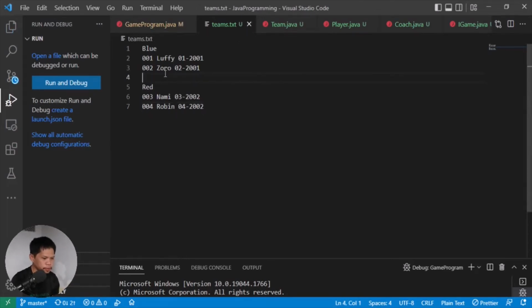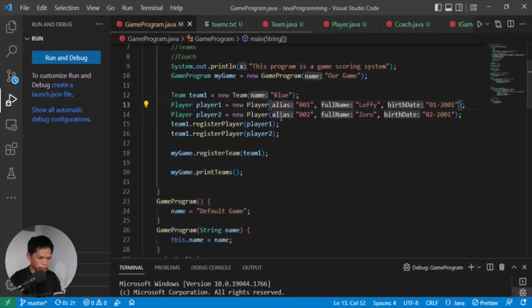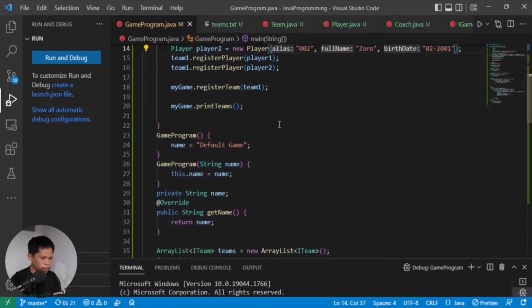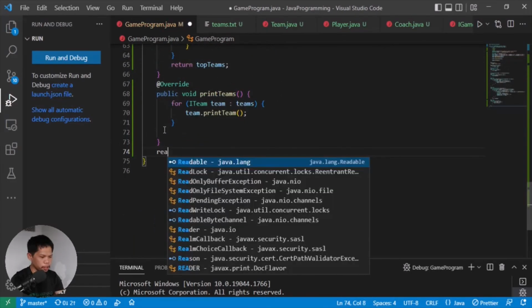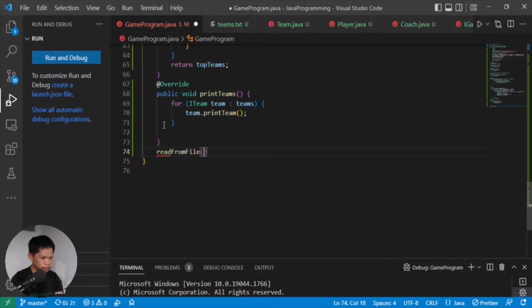So, try natin yan sa basahin. So, meron tayong 2 teams here. Okay, so basahin natin yan using the topic pinag-aralan natin sa previous video, which is yung mag-read. So, go tayo dito ng method here. Read from file. So, load na lang. Load from file.